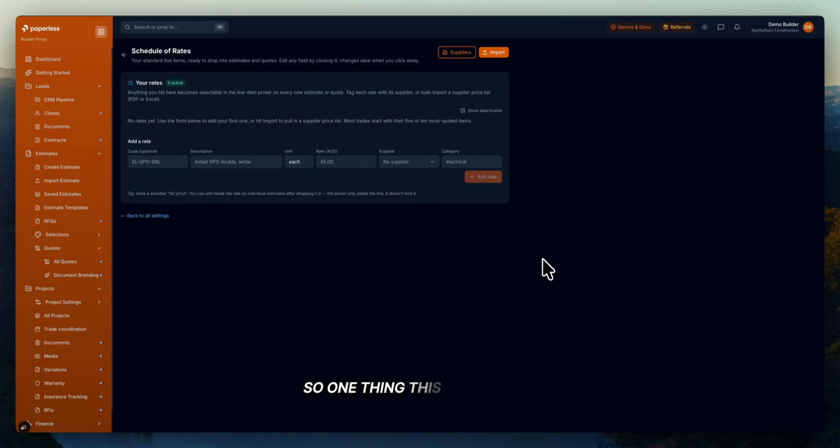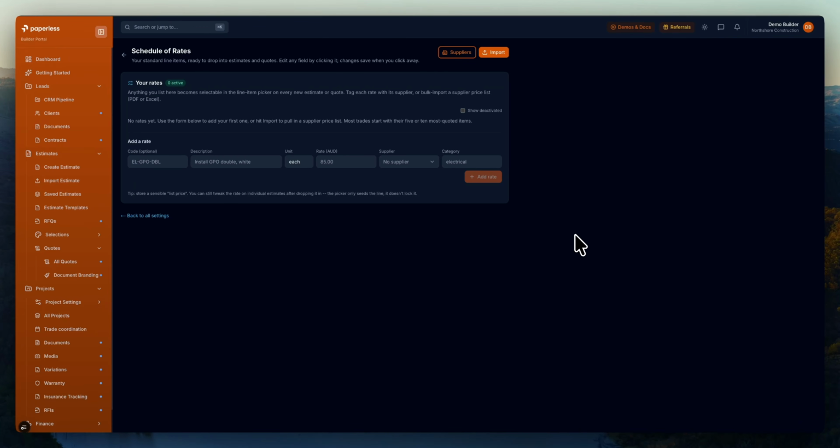So one thing this bleeds into, and something that makes paperless very powerful, is when we start to get into the estimates, where I'll show you how you can start to bundle items together into assemblies. And those in our system are called recipes. Say you have a square meter of slab that already includes the concrete, the steel, the pump, and the labor. You build the recipe once and you drop that into an estimate, and all the details are going to come with that.